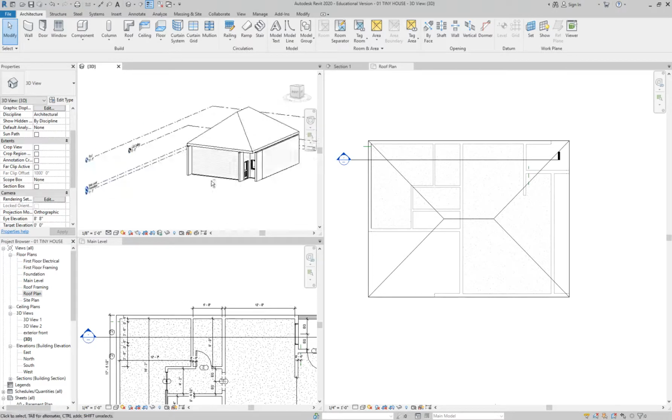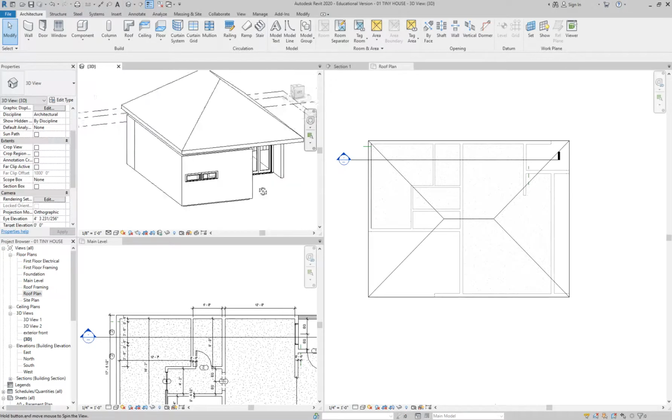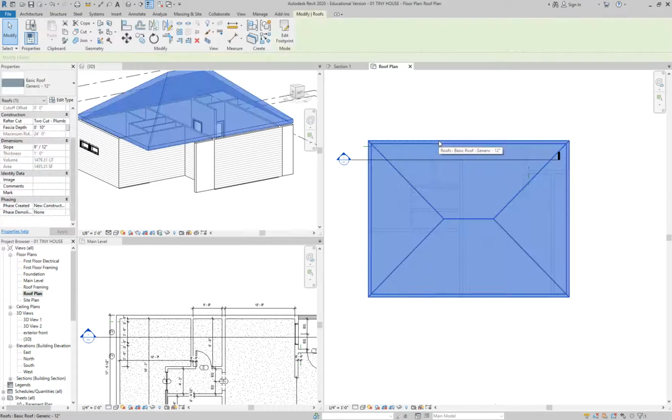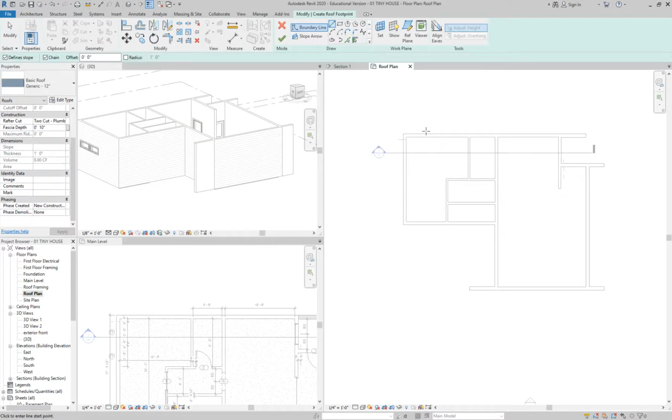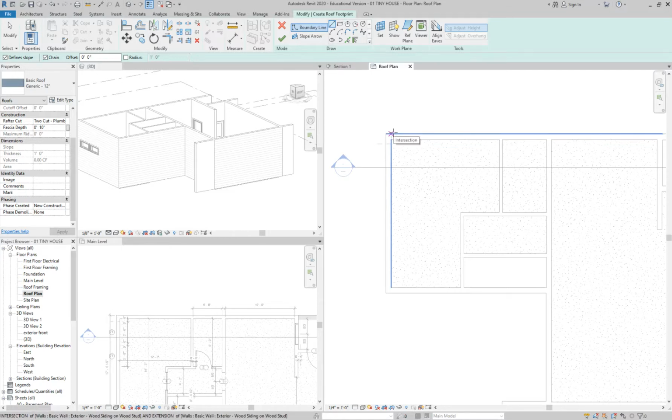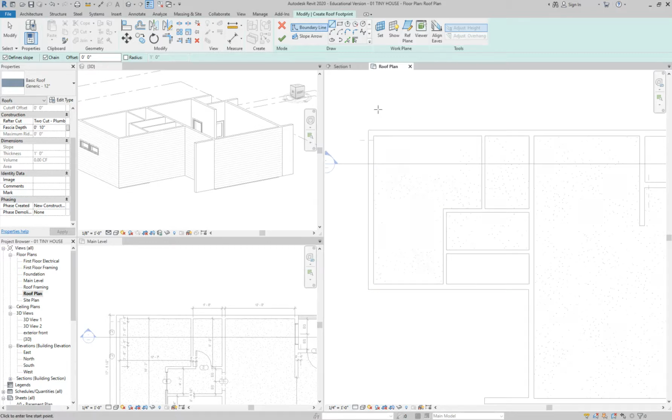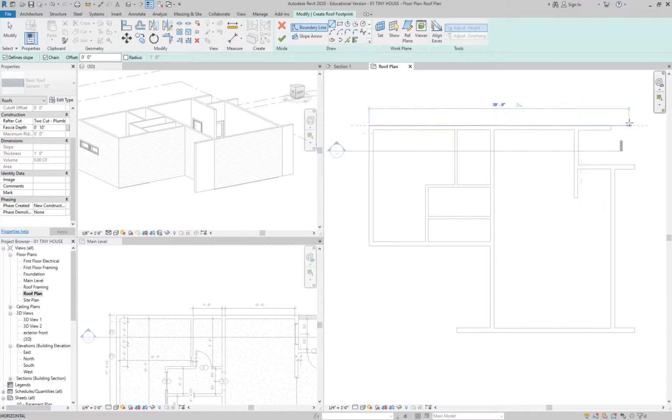Master's degree people, right there, okay? I'm assuming that's not what most of you guys did, so I'm gonna come back here, click on it and delete it. I'm assuming that most of you guys clicked roof, and a few of you guys asked me, do you draw on the inside or outside? It depends on what type of a roof you're drawing. So if you're doing more of a traditional roof, you would actually go to the outside. When we're doing our roof correctly later, we're actually going to draw it to the inside. So if you look at our section, do you see that the roof is actually on the inside? But for now, I'm going to do it the way that you might typically do it.